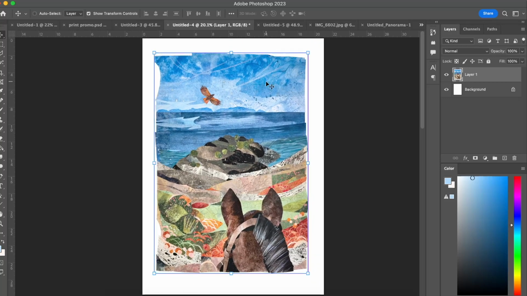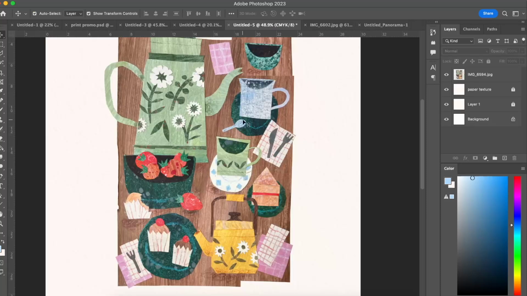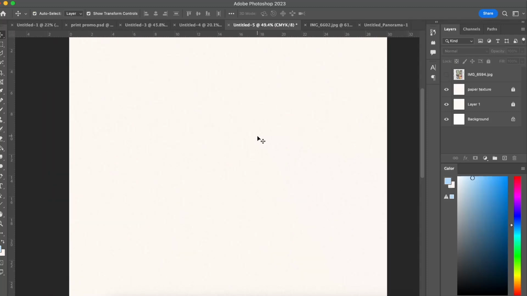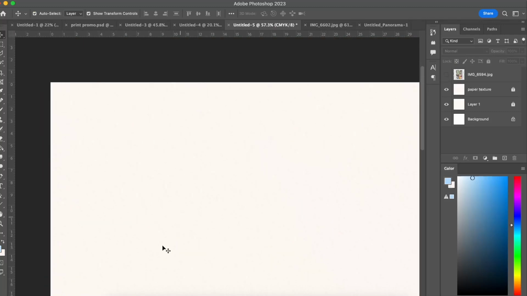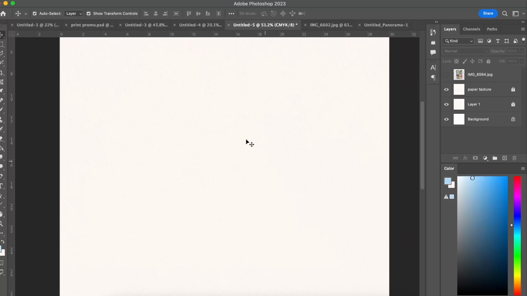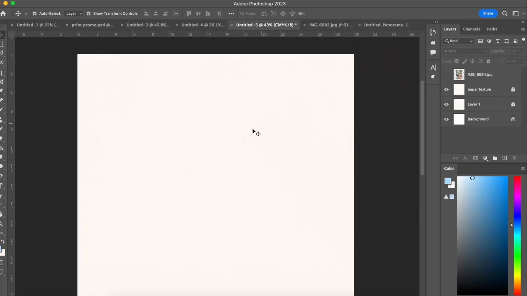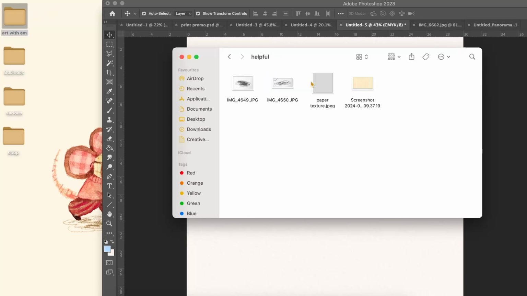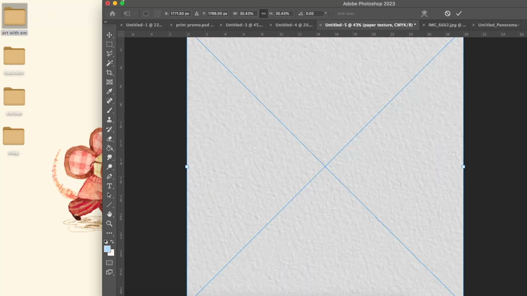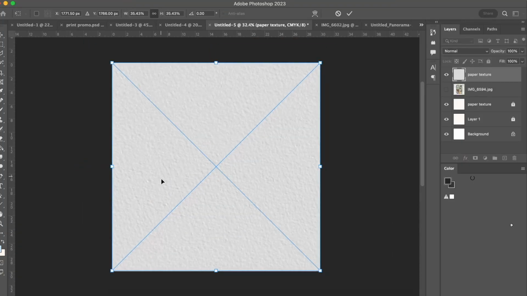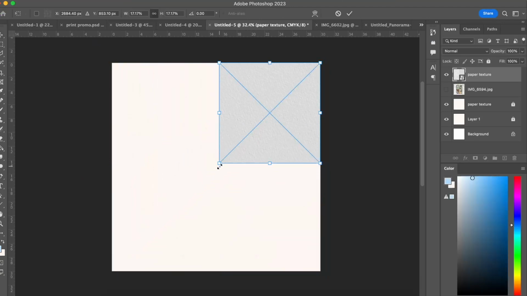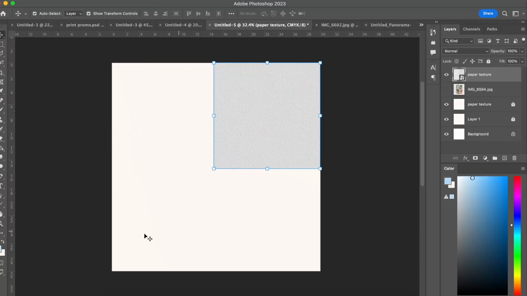So I'm going to just drag this over. I'm going to Command C. Luckily, I already have a Photoshop file open with a nice paper texture background. This is just a paper texture I found on the internet, and I've edited quite a bit to match my aesthetic. I'll show you the original picture. It's hidden in one of these folders. Helpful, there we go. This is the original paper texture, which I found just online, and I have obviously edited that quite a bit to match what I want.